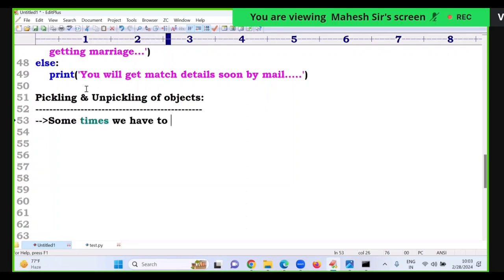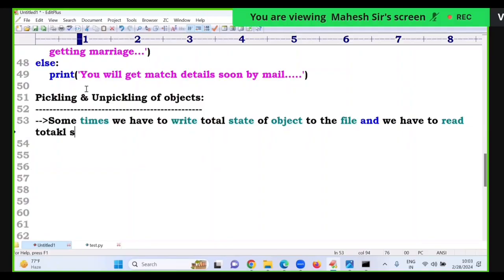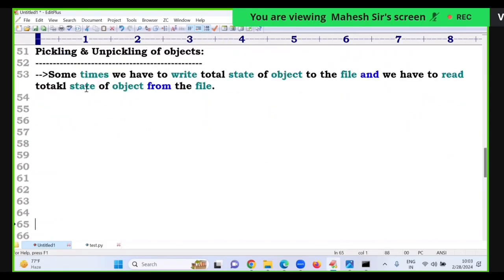Sometimes we have to write the total state of an object to the file, and we have to read the total state of an object from the file. We have to write the total state of the object to the file. Sometimes you have to read the object from the file.